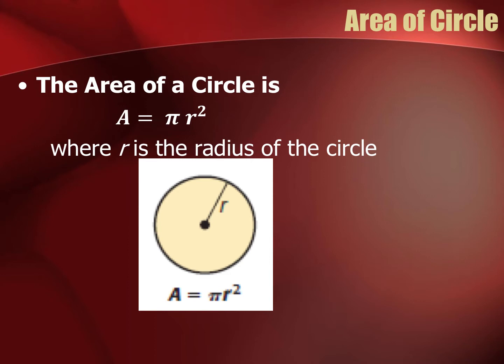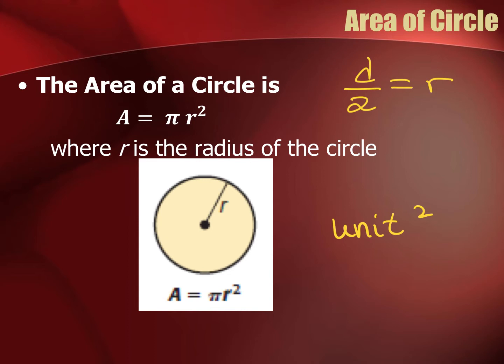Now, for this formula, there's no 2 like we had for circumference. So you need to be able to understand that if you're given a diameter, you need to turn it into a radius. So just remember, if you're given a diameter, you will divide it by 2, and then that turns it into a radius. The units on area questions are always units to the second power. So when you label your units, if it's inches, it'll be labeled as inches squared.